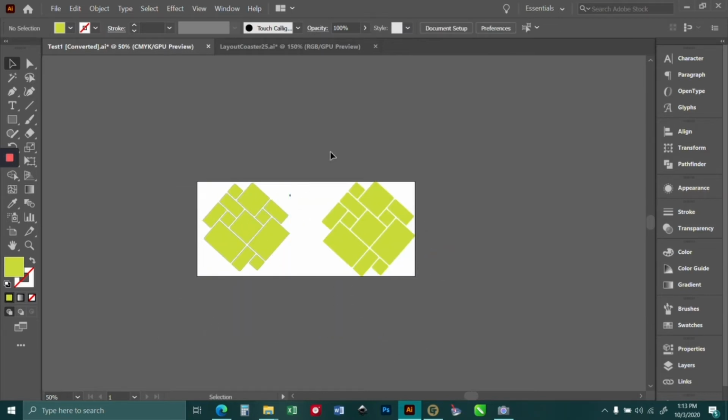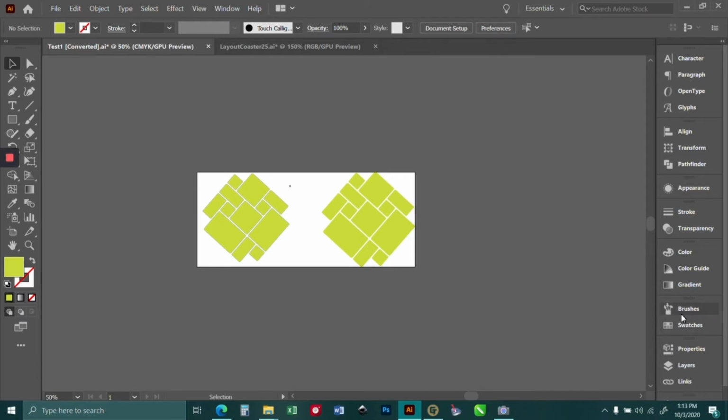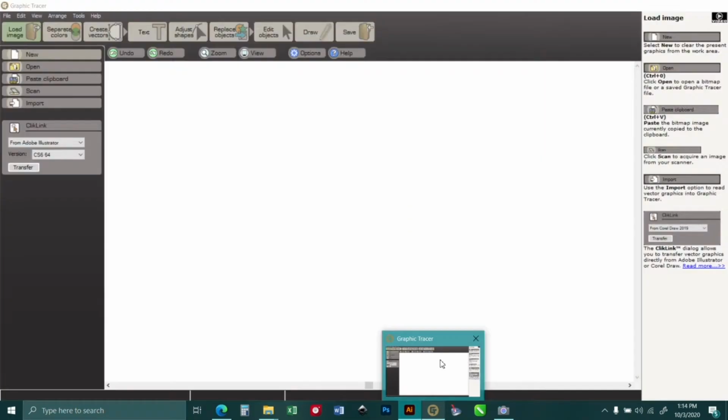The first thing we would want to do is put this through a trace program. Illustrator, Inkscape, and CorelDRAW, the vector editing software, do have image tracing functions, but they're not really purpose built for that. You can get the job done, but they're not the most efficient tool for the job. The software we actually prefer for that type of work is called Graphic Tracer.